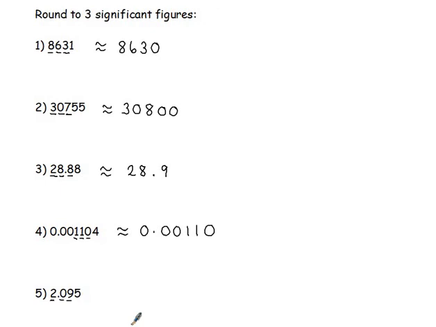Look at the place value after, decide whether you're rounding up or staying the same. The place value is a 5. 5 or more, we want to round up. So we've got 2.09. So remember that 9 is going to go up to a 10. And like I said, sometimes it's nice to imagine the decimal point wasn't there. 209, 1 higher, 210. So 2.095 is going to be approximately equal to 2.10. There's your 1, 2, 3 significant figures rounded to 3 sig figs.